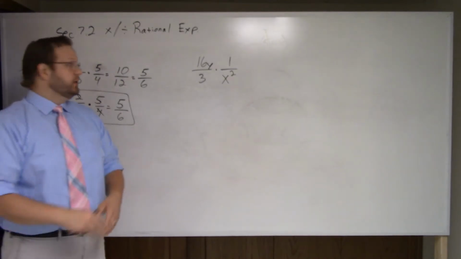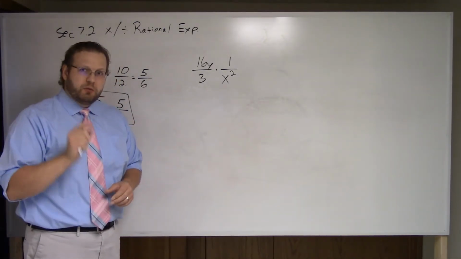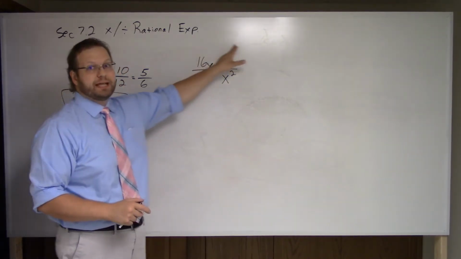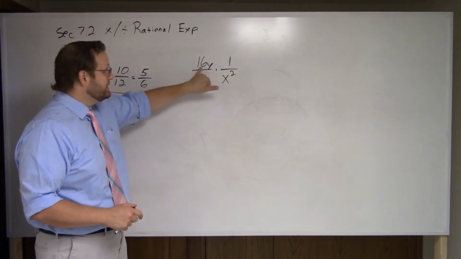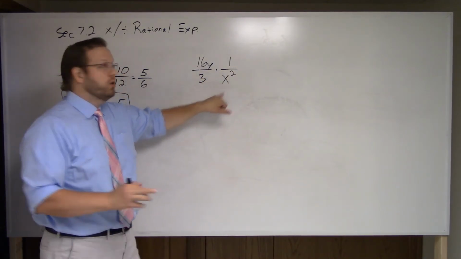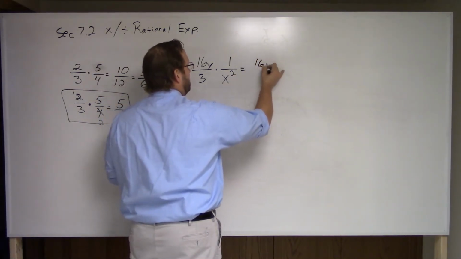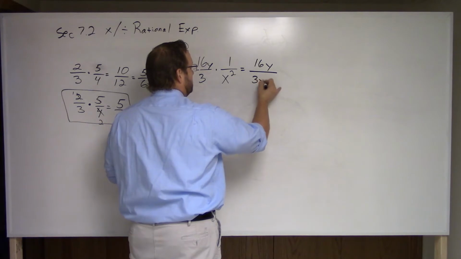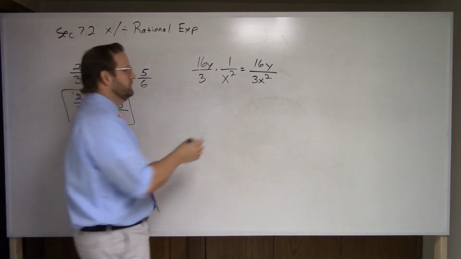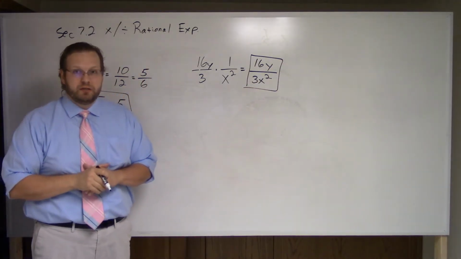So just think we're multiplying fractions. Forget that there's variables in there. To multiply fractions, we start by looking to see if anything reduces as is. In this case, this does not reduce. This does not reduce. So we just multiply across the top and the bottom. Simple as that. Okay? And there you go. That's really all there is to it. Let's look at another one.